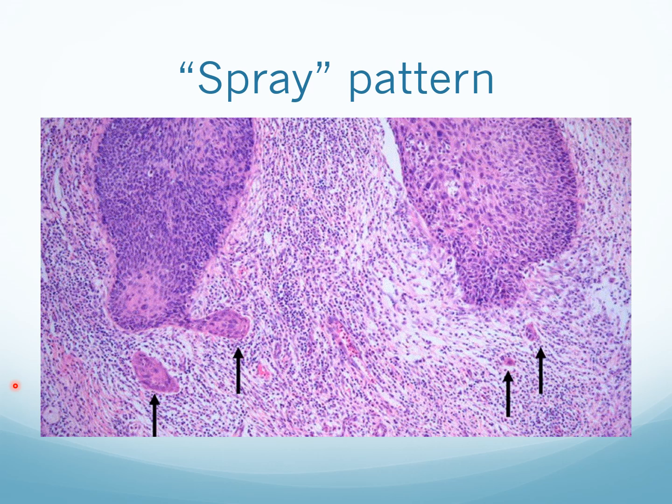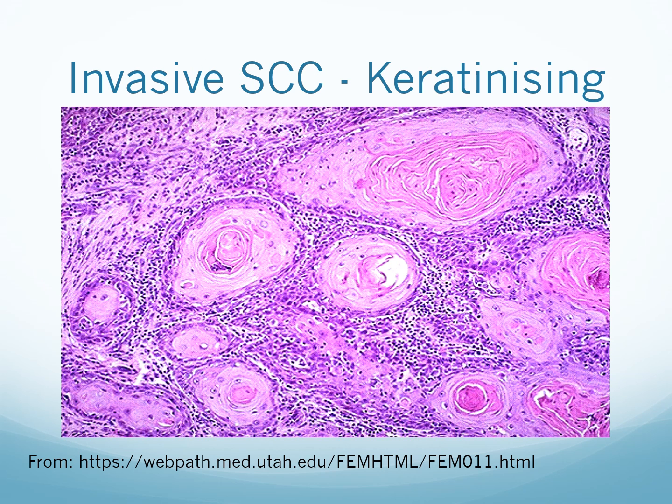This is the next stage in invasive squamous cell carcinoma, where the little buds are now breaking off and cells are migrating down into the underlying soft tissue of the cervix. As squamous cell carcinomas develop into larger tumors, they can develop these nests in which there are keratinizing cells. And we call these invasive squamous cell carcinomas with a keratinizing morphology.